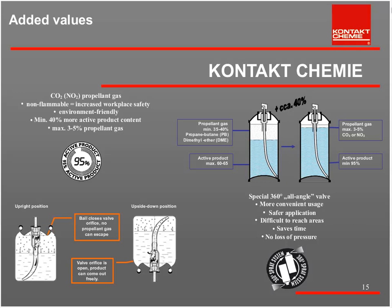The data on the can showing the net content can be misleading, because the net content you see on the can, like a 400 milliliter or 500 milliliter can, is actually the active product content and the propellant gas together. So to find out if the product you are buying is really a cost-effective solution, you will have to check the safety data sheet or the technical data sheet, which are available for all Contact Chemie products on our website and through SOS electronic. Or if you have the opportunity, just test the product and you will see that you will have to use a lot less of it. As you can see, the difference is big, so especially in case of high volume usage, you can have some serious savings.